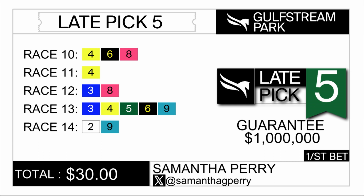Now, race 11, that's where I mentioned my key single. I'm hedging on Ways and Means. That is the 4 horse. This is a filly that just won so impressively first time out at Saratoga. Her next race, the Spinaway, the Grade 1, she was just defeated by Brightwork, and it was a very narrow defeat at that, but the connections have been pointing towards this Gulfstream Park Oaks race. Excited to see what she does on the comeback, and I think the mile and a 16th should suit her quite well. I am not so sure how much further she'll stretch out past this, but with this first finish line today, I like her quite a bit.